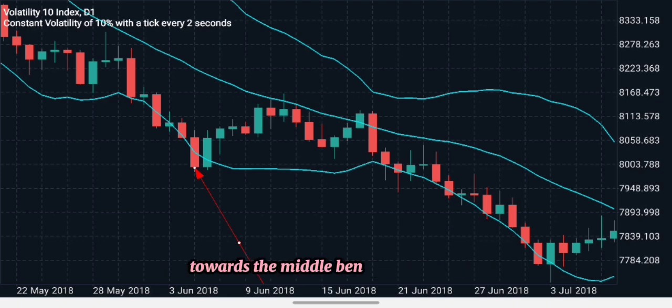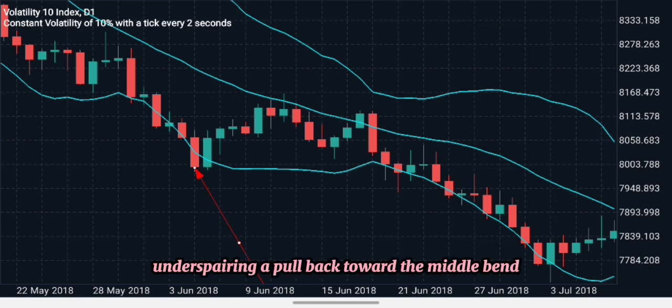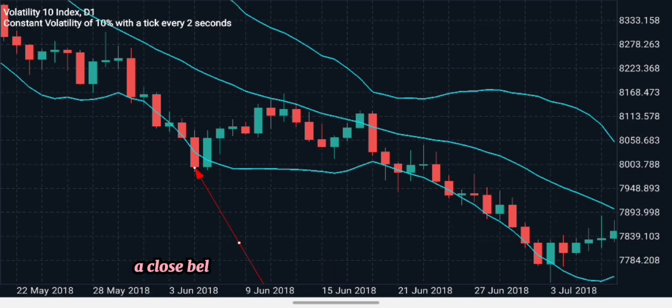towards the middle band. So for example, if a stock price closes above the upper Bollinger Band, some traders might view this as a sign to sell, anticipating a pullback toward the middle band. Conversely, a close below the lower band might prompt a buy order. So this is it. The market closed at a point that is below the lower band. So it means the market has to go back into the Bollinger Bands. Therefore, you buy at this point.